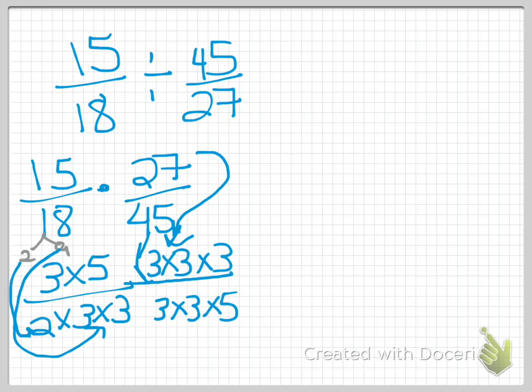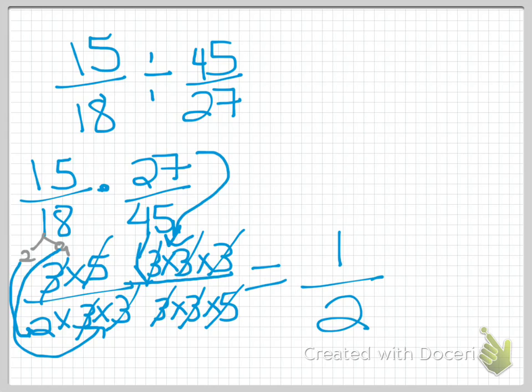Okay? Now look, that 3 and that 3 will cancel. That 3 and that 3 divide to give 1. Then we have this 3 and this 3 divide to give 1. That 5 and that 5 divide to give 1. Look, we have a 3 over here and a 3 over here. They can still divide to give 1. So I'm left with a 1 on the top and a 2 on the bottom. And that is my final answer. Okay, that is my final answer.